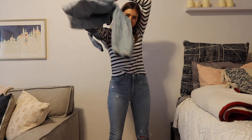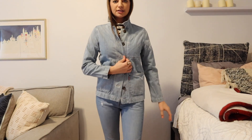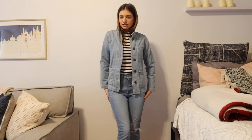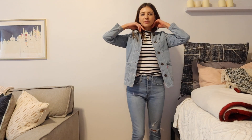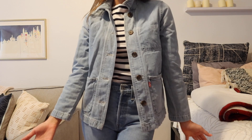This is the Levi's jacket — it's a size small, and I'm a small-medium, so it looks kind of skinnier on me. It's definitely a little tight and a little short in the arms, but really cute nonetheless. I feel like I would want it to be oversized and this is more of a petite cut. It would still be cute with this outfit — it's a good look. It's kind of fun popped up like this. I might tell her to keep it on Poshmark because it's okay, but do I have space for it? Do I need it?